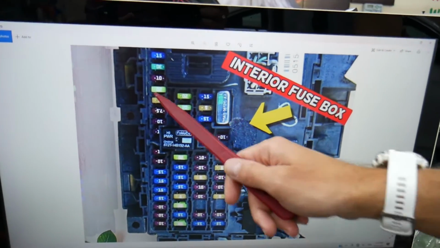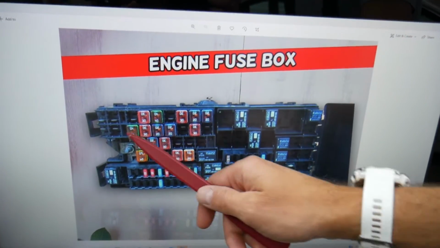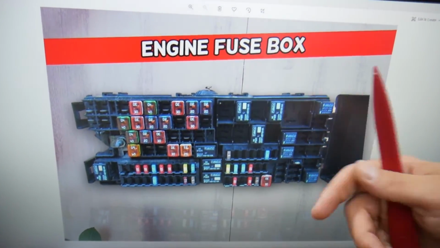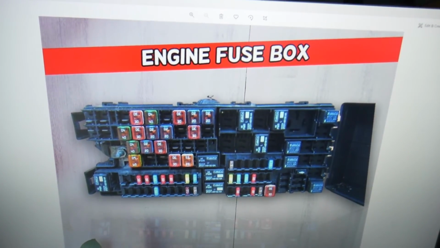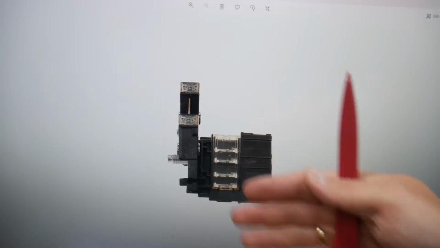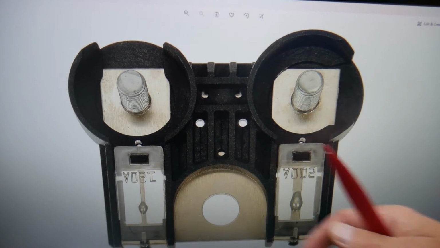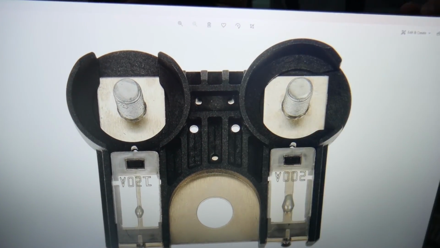So guys, this generation Ford Edge has all kinds of different fuses and relays. Fuses and relays could be really hard to find, especially if you live in a small town, in the middle of nowhere. One time we needed a replacement fuse, we couldn't get one, and as a result we were stuck there for a few days until the shipment came. So we recommend keeping some spare ones in the glove box for peace of mind, so that it doesn't happen to you.